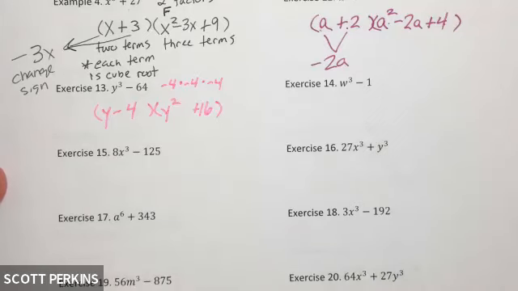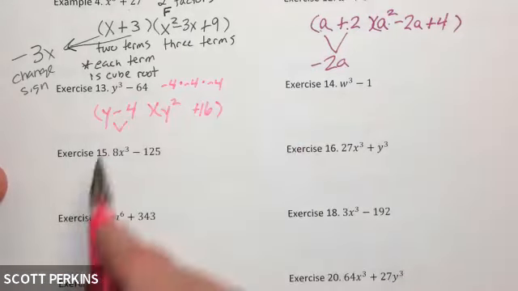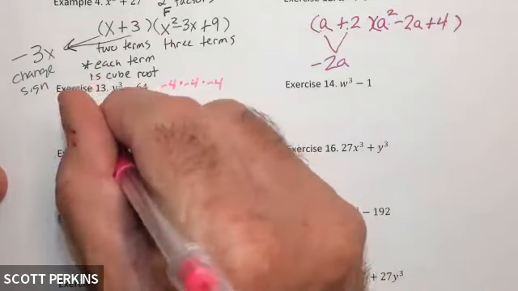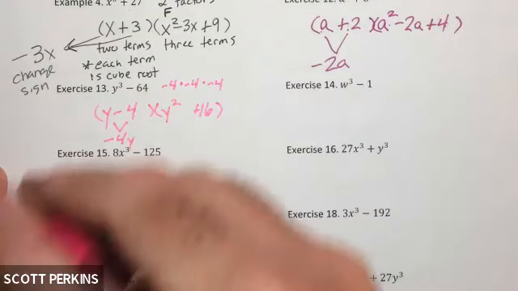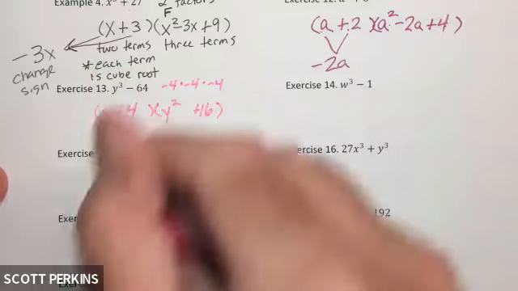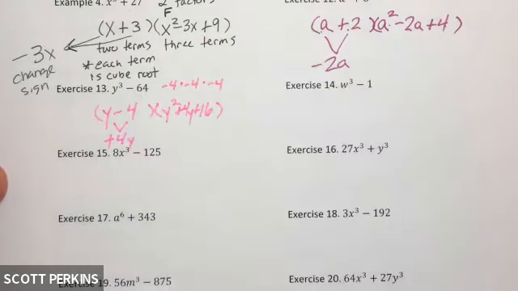And then, yes, what's in the middle? Well, I'm going to multiply these two things. Y times negative 4 is negative 4y. And then I change the sign, so it becomes a plus 4y. So I put a plus 4y here in the middle. Should have left myself a little more room. Sorry about that. There we go. Same pattern every time.